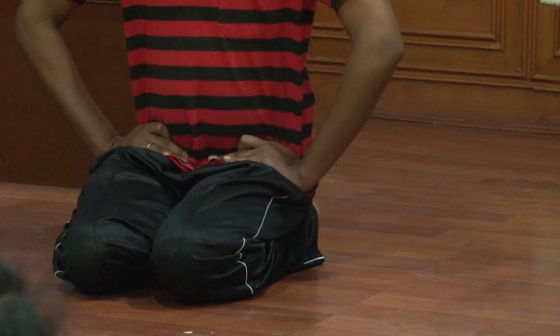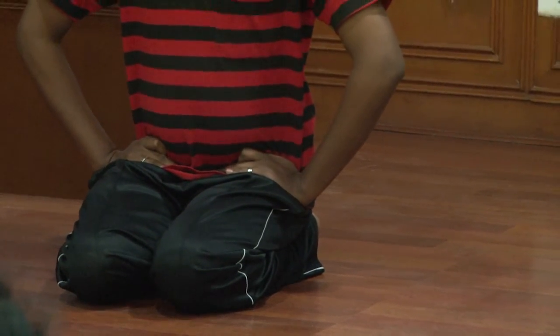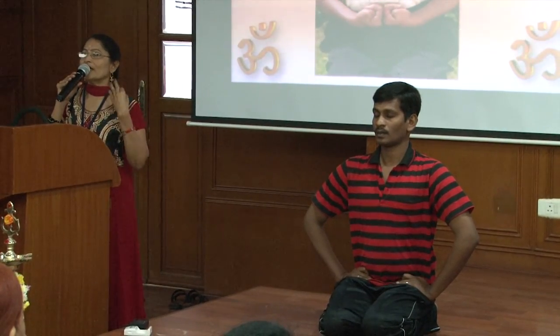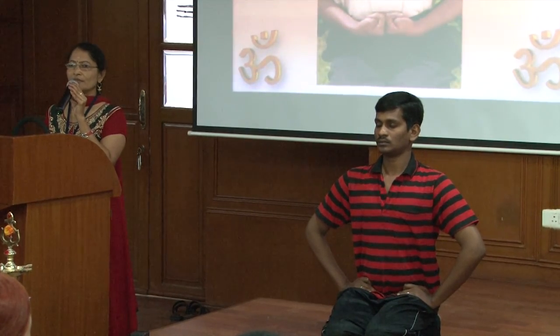The first mudra is the Chin Mudra. If you can see the first picture here, Chin Mudra, the first 2 fingers curled around and keeping it down on your thighs. Sitting as straight as possible, eyes closed, don't let any of the energy come out and dissipate through the eyes, controlling the sense organs, sensory apparatus that causes all the distractions for us. So sitting straight, eyes closed, taking a deep breath in, 2, 3, 4, 5, 6, out.